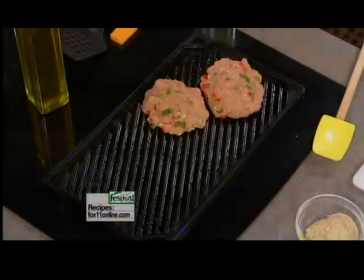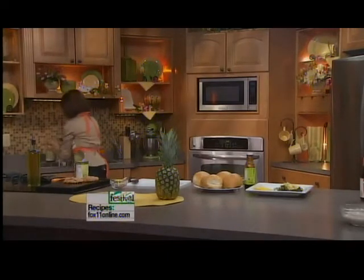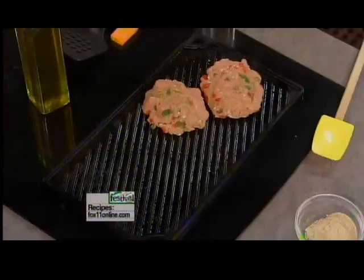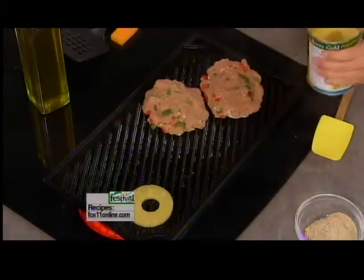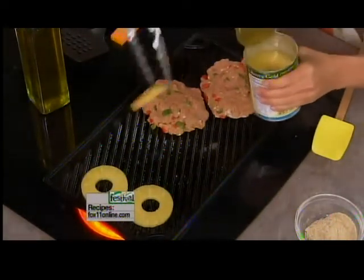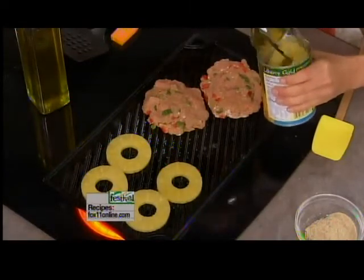All right, I'm going to give my hands a wash. And I want to grill up some of the pineapple. Like I said, this is going to be kind of the fun thing on this burger. Instead of lettuce and tomato, we're going to do grilled pineapple. So we've got some of the pineapple that we opened earlier, and I'm just going to get that on the grill. And I love grilled pineapple. It makes such a nice dessert, just even over ice cream, but it really works on this burger too.